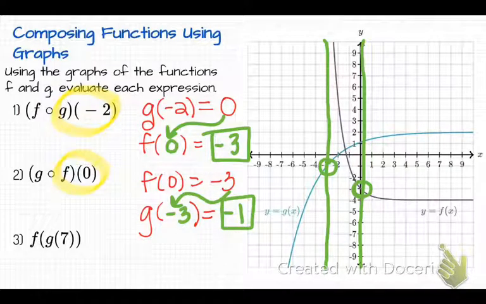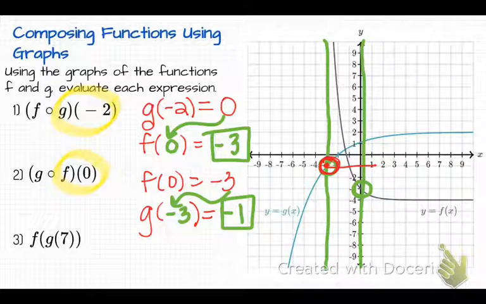Okay. Do you have a question, Jessica? Are you sure? Because your face looks like you have a question. Yes. How do I find -1? Okay. So do you see how right here is where the green and the blue graphs intersect? Do you see where I'm talking about at this point right there? So if I go over to my y-axis, I know it's at -1. Okay, Jessica, I'm going to have you help me with the last one, okay?